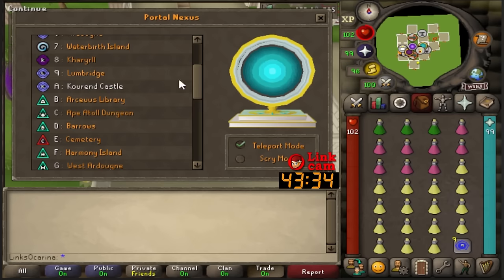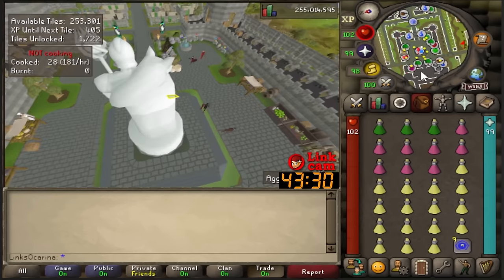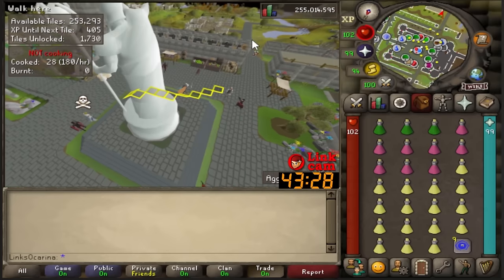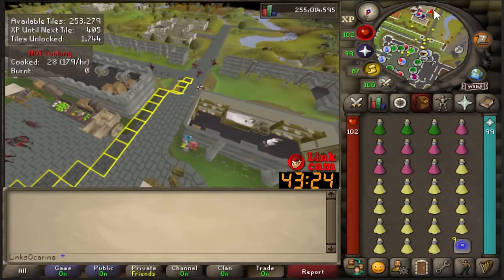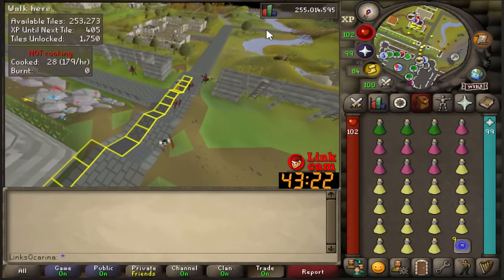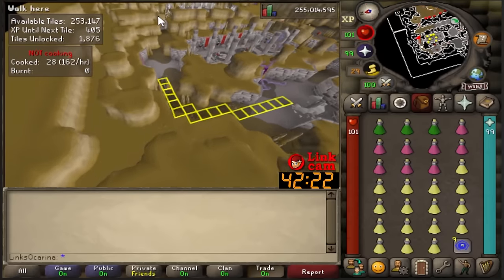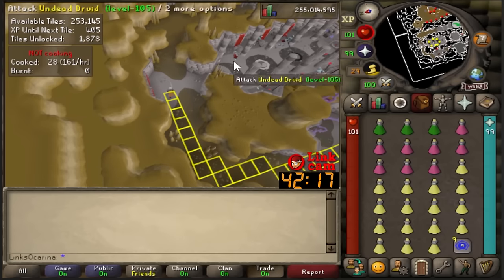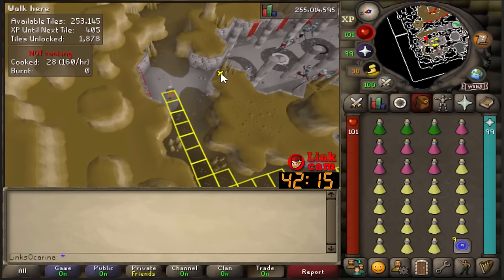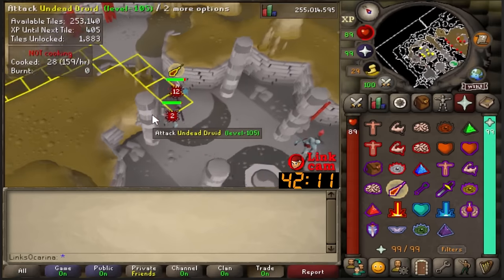All right, so I'm going to go to Kharid here and run down this way. The reason for this is I'm going to go do Undead Druids because they've got a chance of dropping the Wine of Zamorak, 1 in 50. Let's do these ones here because then if I need to tele out, I could find another way to get there. Yeah, that's the play. This is the play. I need to work out how I'm going to do this, though.